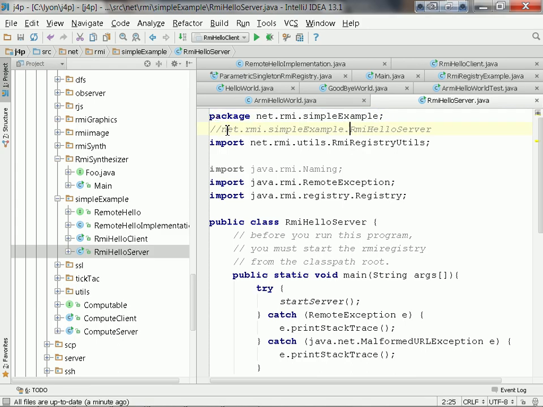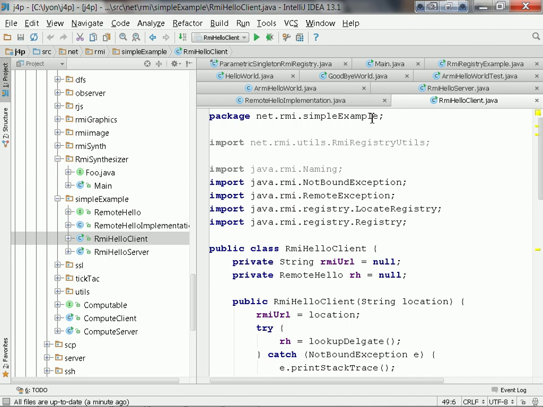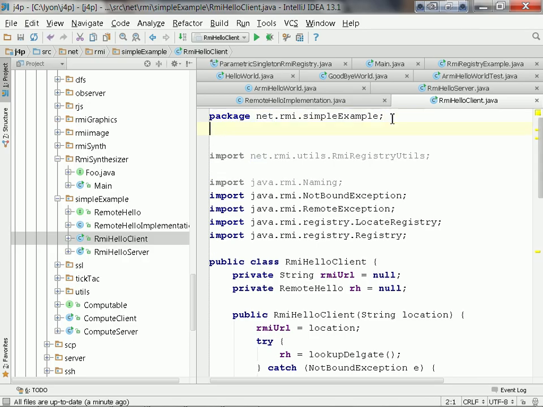Paste. Then what we'll do is we'll get the fully qualified class name for the client. Okay? And the client is called net.rmi.simpleexample. This example seems less than simple. .rmi hello client. Okay?